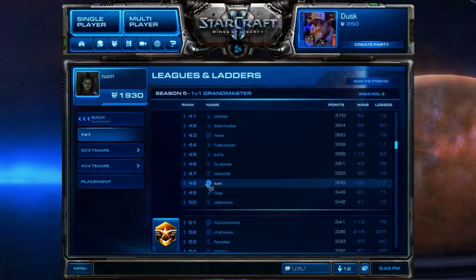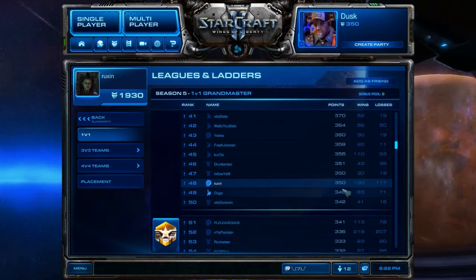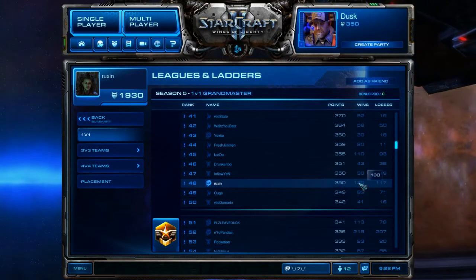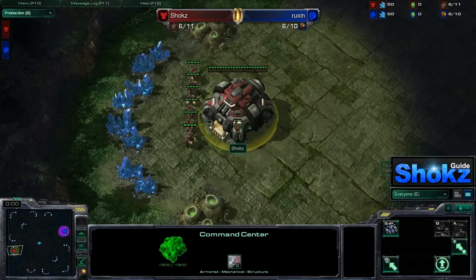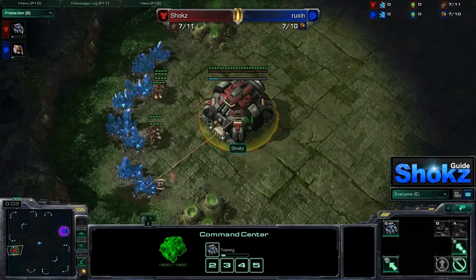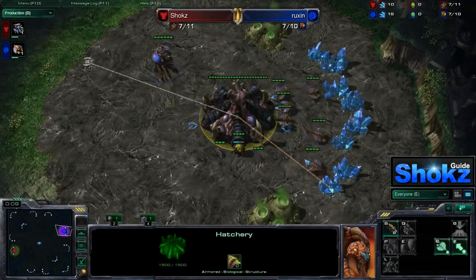Shox's final opponent is going to be Ruxin. He is a rank 48 Grandmaster with 350 points, 130 wins, and 117 losses. Shox will be playing as a red Terran, spawning in the 9 o'clock position. His opponent is Ruxin, spawning as the blue Zerg in the 3 o'clock position.